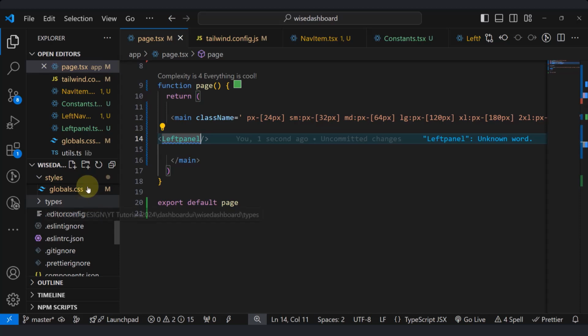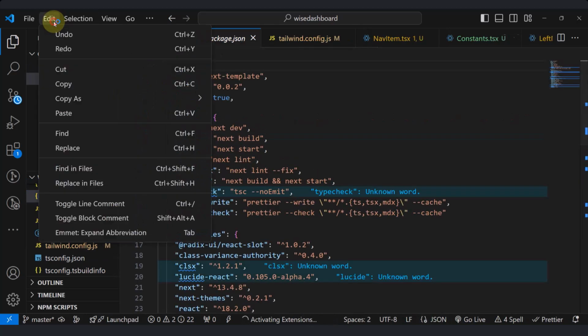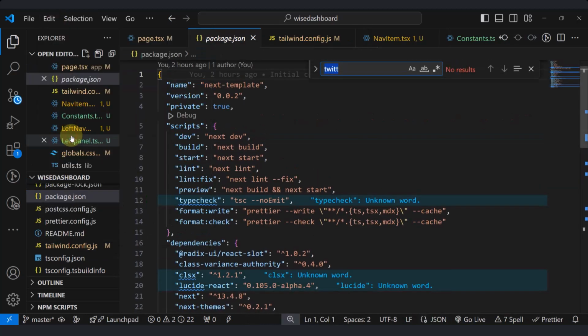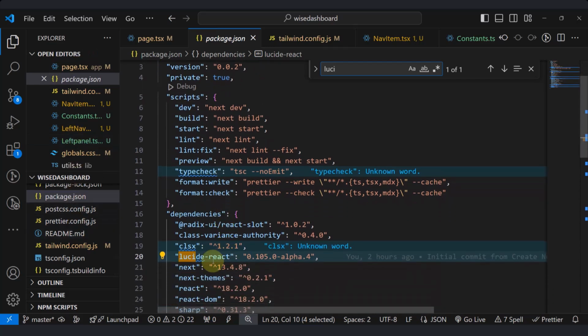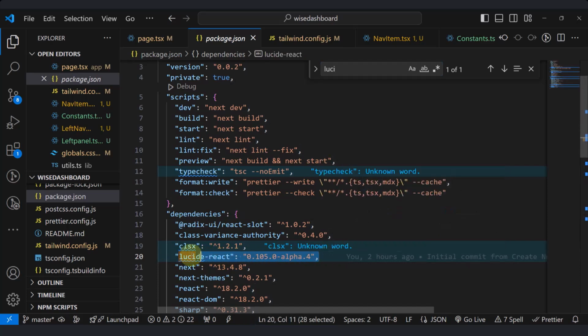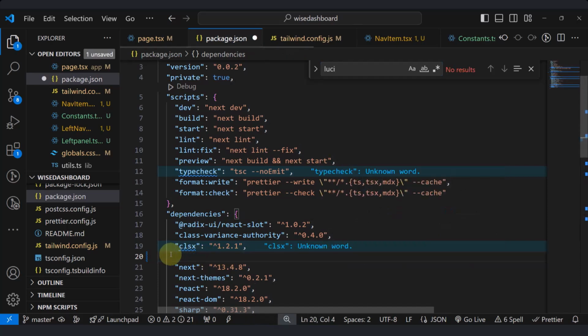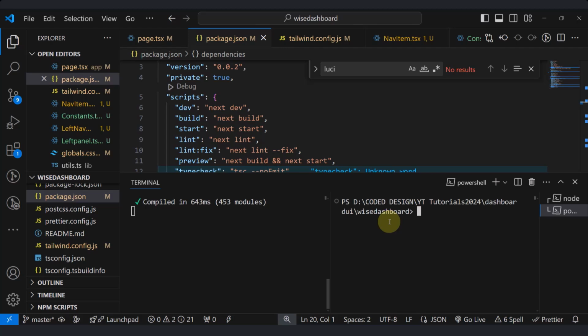So let's go back here to package.json. Let me search for Lucid. As you can see, this might be an old version. So I'm going to remove it here and click save. And then I'm going to come here and install this one.